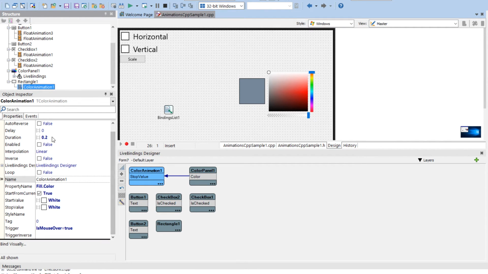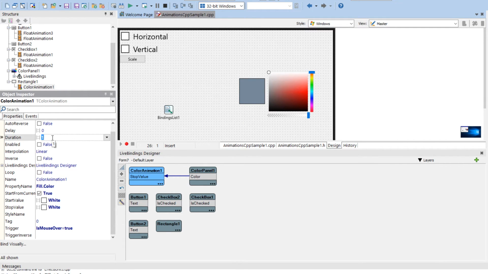And that's it. Yeah, duration. I guess I can make the duration a little longer so you can see it better, but you all saw what it did. And it triggers on mouse over. Now, I find that typically an inverse doesn't work when you use start from current because of the fact it changes that start value. But there may be a situation when that's exactly what you want it to do. So that's an option for you.